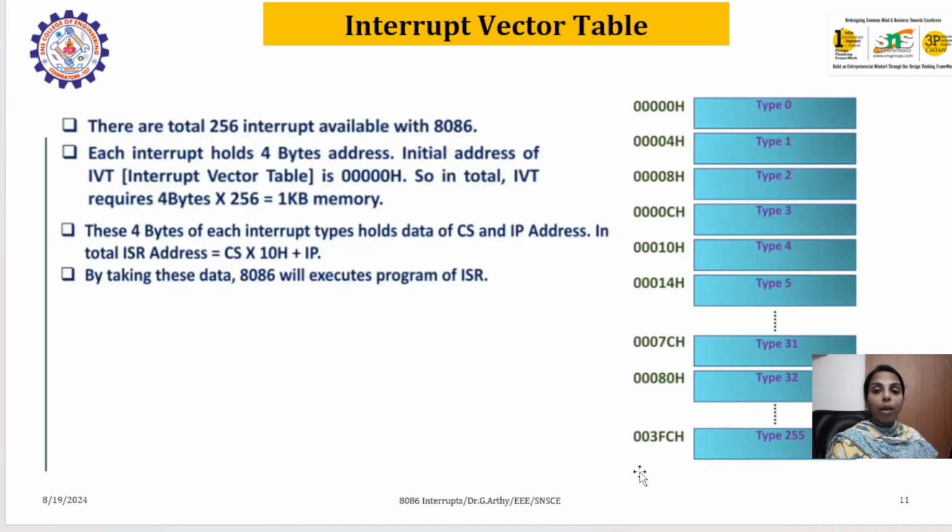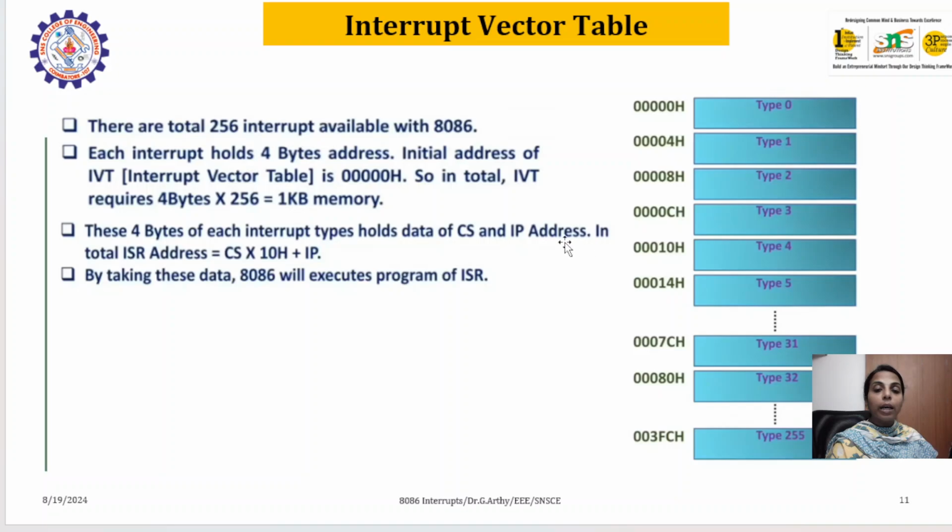That will be available in the CS and the pointer register related to CS. So that is CS and the IP, the instruction pointer, will be holding the ISR. See that two registers occupy these 4 bytes, and that is why it is given as 4 bytes. Altogether we have 256 interrupts, and if every single interrupt occupies 4 bytes, then we have 1 KB memory. 8086 has a memory of 1 MB. Out of the 1 MB memory, 1 KB is utilized for the interrupt vector table.